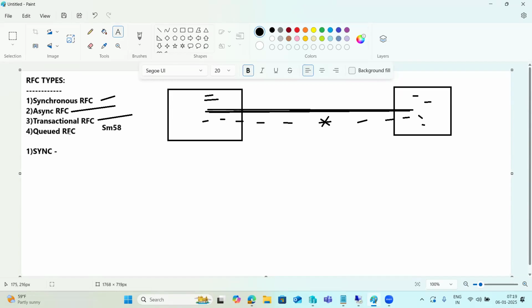The next one is queued RFC. Queued means queue-wise data will be transferred.